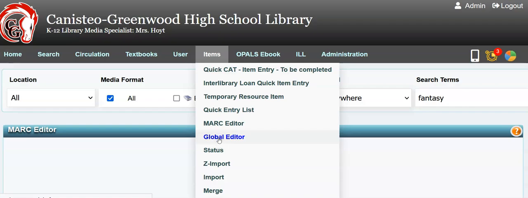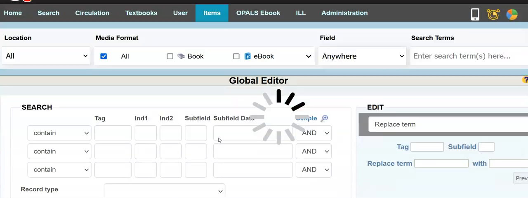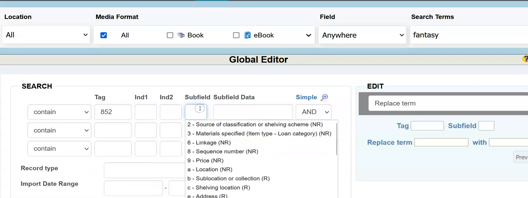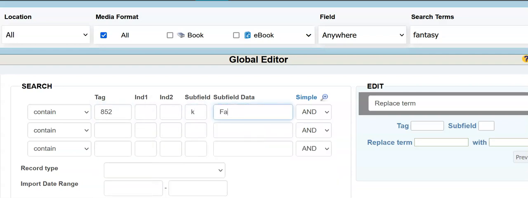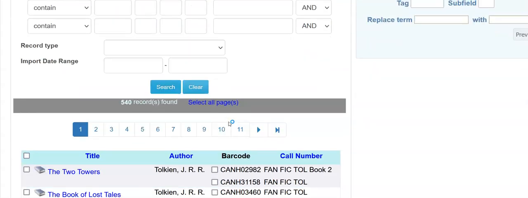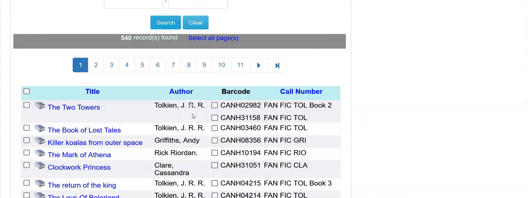Global editor. And I'm going to search 852 subfield K, lowercase. Case doesn't matter in the subfield data, but it does here in the subfield, lowercase. 852K FAN, 540 records with fantasy, and here we see them all.